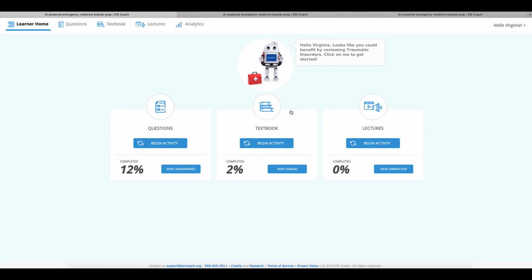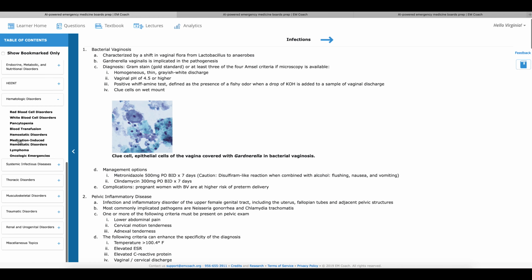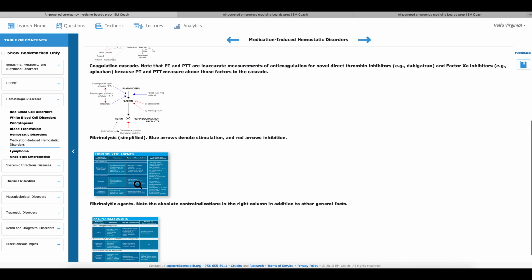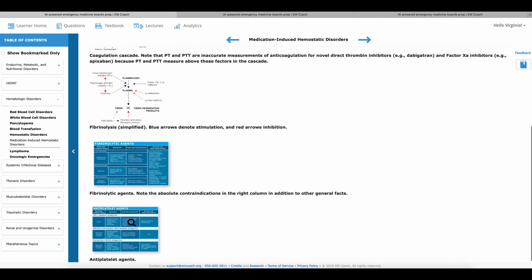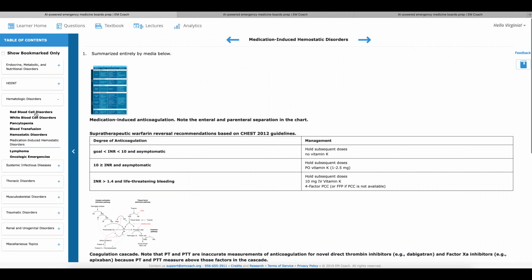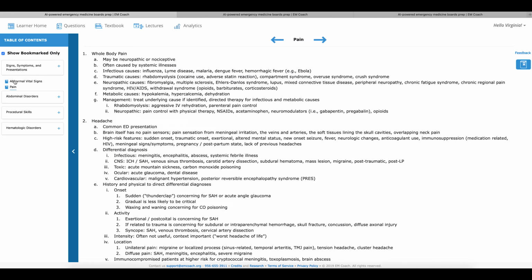Now let's say that we want to do a textbook. You can click here, and then all throughout this textbook, you can pick from the chapters that were selected based on the model of emergency medicine. We're very table heavy and illustration heavy, so you can really get the high yield information that you need. And again, you can bookmark all this if you like. And let's see our custom textbook again.